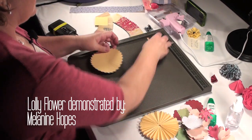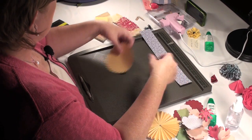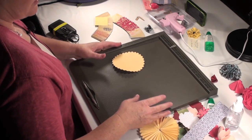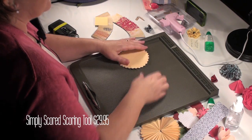Two different types of lolly flowers that you can do. You can do one using a strip of paper, and you can do one with an actual circle. So when I'm using my circle on my scoring tool here, I love this scoring tool. It's the best priced one on the market, but it's also the best scoring tool out there.